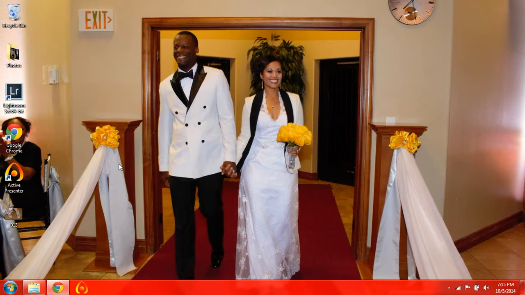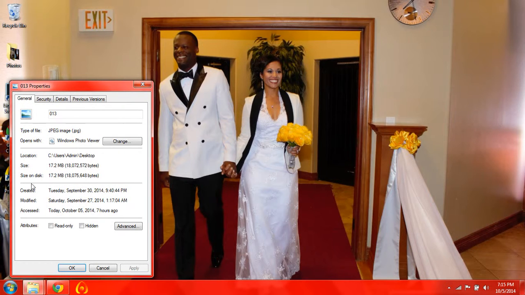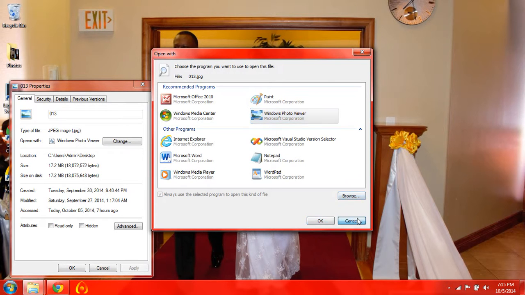Another important question that we need to consider is, how do you know what type of file you have? Well, if you right-click on the file and select Properties, in the window that is then displayed, you'll see all the details pertaining to that file. And the type of file is displayed in this window as well. As you can see with this particular file, it's a .jpg file, therefore it's an image file. And then in the same place, you have the option to choose the program you want to automatically open this file. And with respect to that choice, you have other options as well.